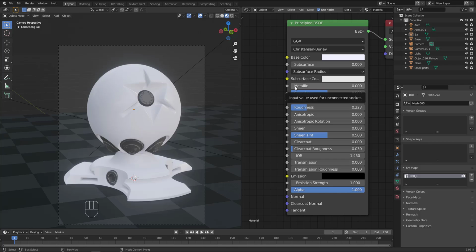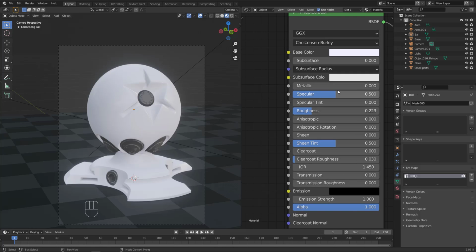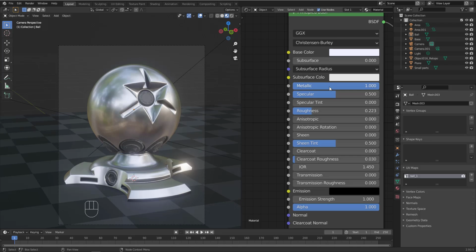If I crank this option to 1, I can switch the material from being plastic to being a metal material.